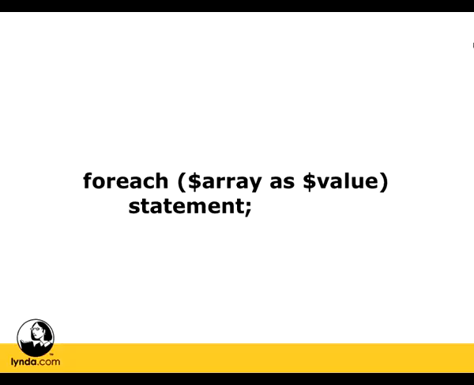Each of those elements in the array will become the value, and the value can then be referenced in the statement. We'll see how that works, and it'll make a little more sense, I think, once you actually get used to it. But the overall idea is that we're starting with an array. Foreach only works on arrays, and we're pulling each of the elements out of the array in turn, assigning them to a variable name temporarily, and then executing a statement on them. Let's try it and see how that works.